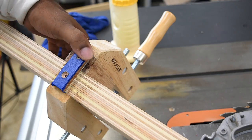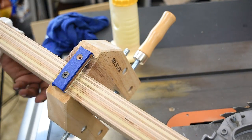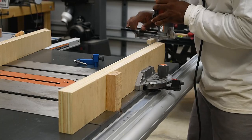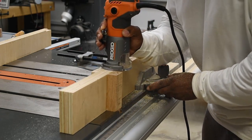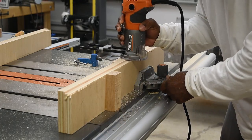Adding a scrap piece to the backside of the fence makes sense because it gives me more space to add another screw and provides more support. My initial plan was to mount the t-track on top of the fence, but I realized it made more sense to flush it within the wood itself because it would look a whole lot cleaner.